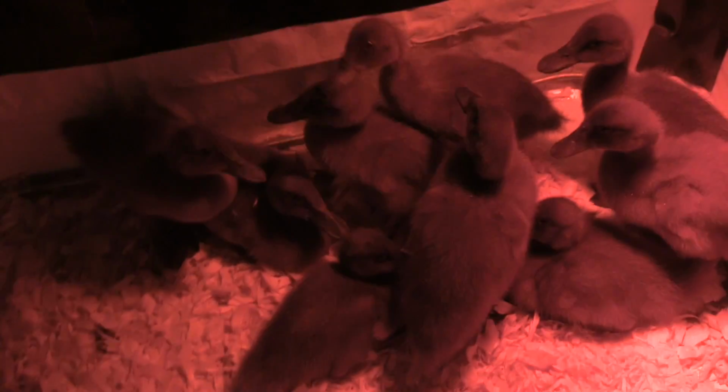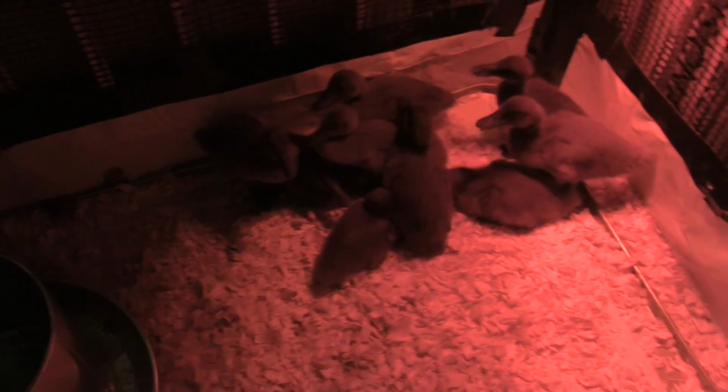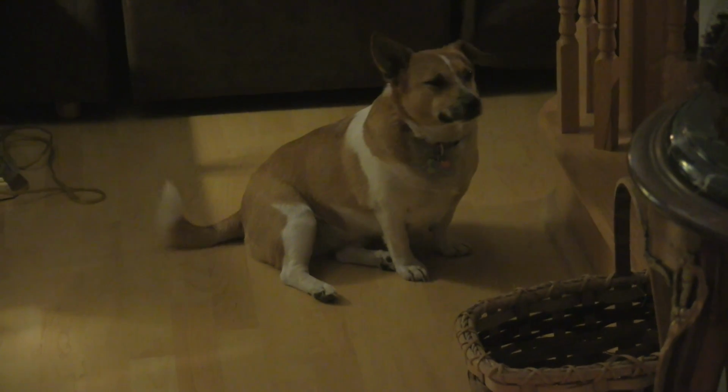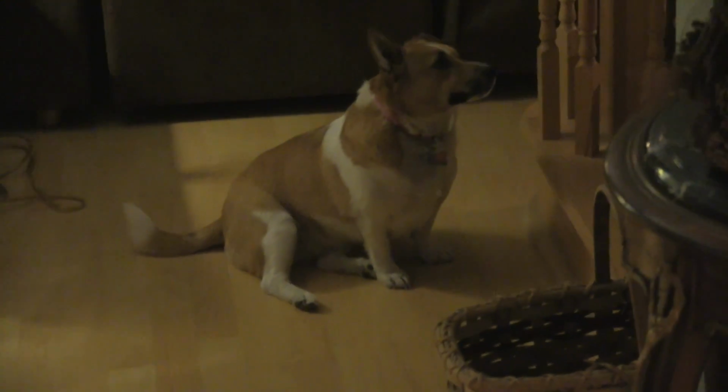I also just recently got these for outside, for our pond outside. Nine freaking brown ducklings, and they're all going to be huge ducks. I don't know what's going through my parents' heads. Well, my mom really likes ducks. I mean, I think they're pretty cute. She likes to take them out and hold them. There were originally 10 ducks, but Pumpkin, right here, she broke in and ate a duck. No lie. Just bit it, and in one bite it was dead.